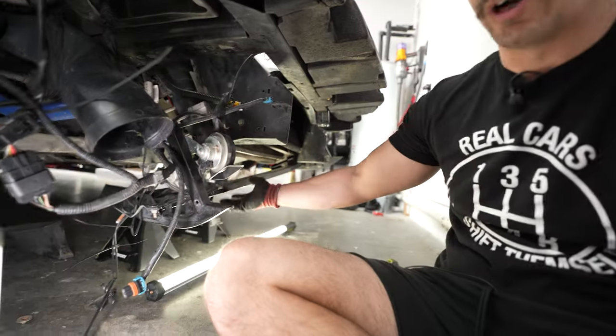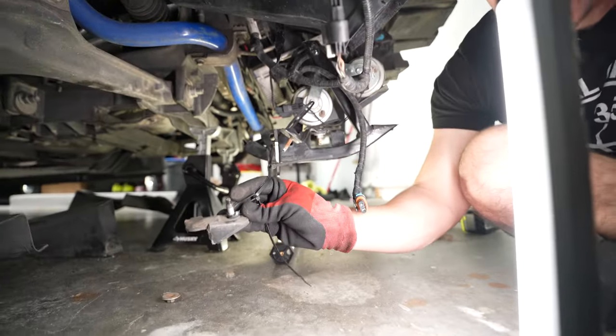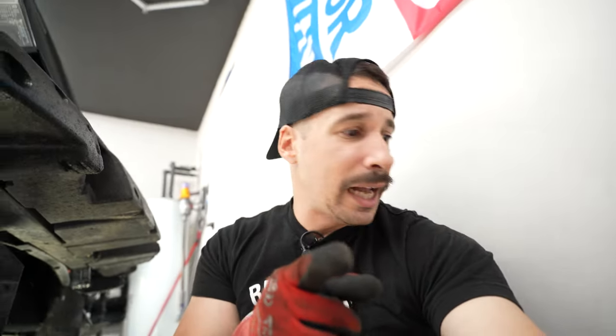The bracket was visibly broken when I went to unbolt the bolts, so there's no reason why I need to support anything under the car, because it's already not supported by the chassis. And when I unscrewed the back one, the radiator support fell down further. Lo and behold, I don't know if it's going to be visible on camera, but this nice long tie wrap setup, here you can kind of see where it was wrapped around the bolt. This was holding my lower radiator support up to the car. So again, ingenuity by a garage mechanic to keep this car together with tie wraps, but when you go racing and make the mistakes I make and go off-roading like I did, these tie wraps are not going to hold.